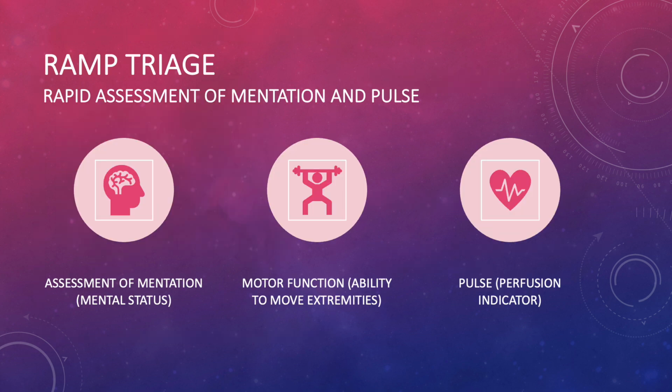The RAMP triage model gives you a structured, evidence-based way to make rapid, life-saving decisions when resources are limited. RAMP stands for Rapid Assessment of Mentation and Pulse. It's a simplified, evidence-based triage method that can be performed in under 30 seconds per patient and uses key physiologic cues to categorize victims. Unlike some older triage models, RAMP is designed for speed and accuracy. Fewer steps, less equipment, and immediate categorization.